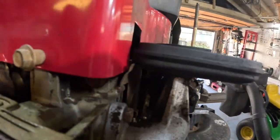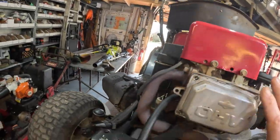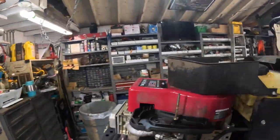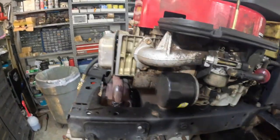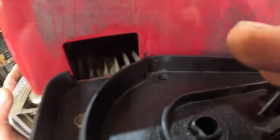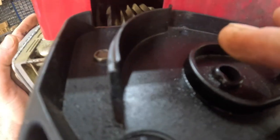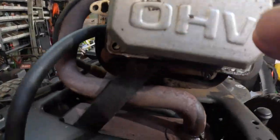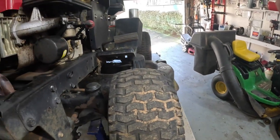Okay, I got the valve cover back on it. Let me make sure to put this back on there. Or where's the little dipstick? Put the dipstick back in it. Make sure that's tight. I'm gonna hold the valve cover back on it, and I can feel it coming out of the crankcase vent right there. Let me do one more experiment. I'll tell you what I'll do. I'm gonna put a couple of bolts back in this. I'm trying to do this with one hand.